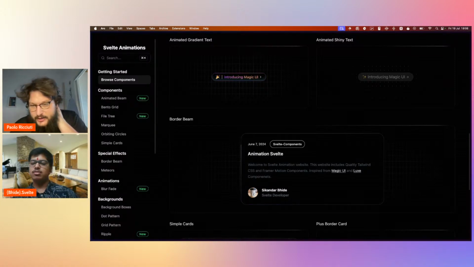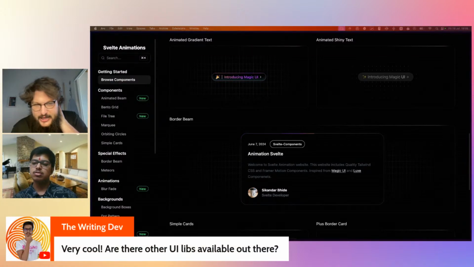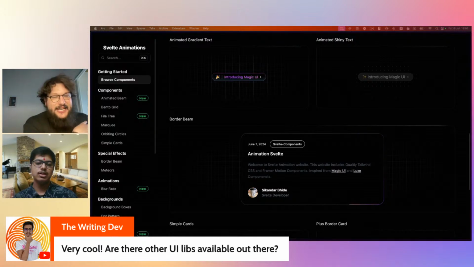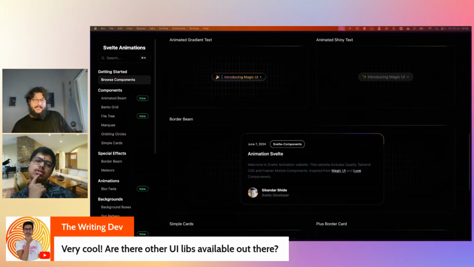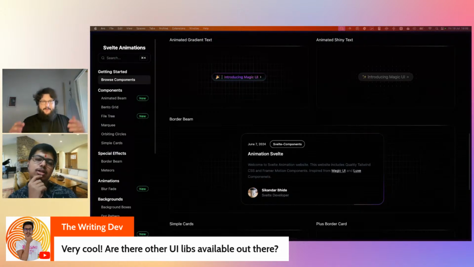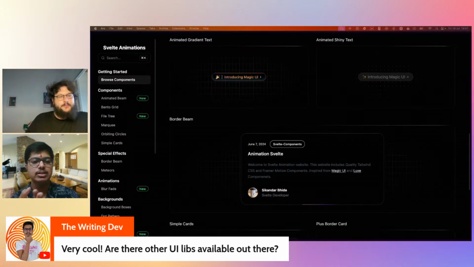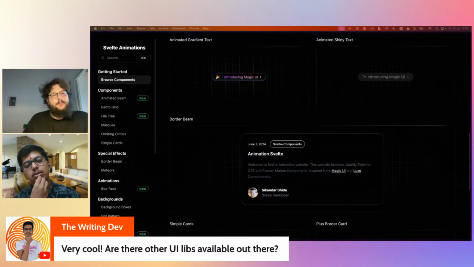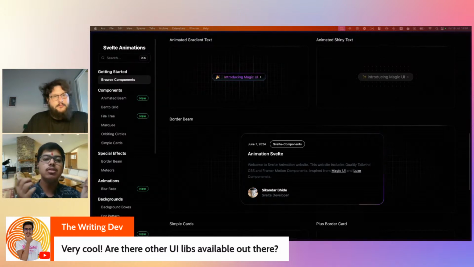I don't know if there are some questions. Akash is asking if there are any other UI libs available out there for Svelte. As much as I know, I have heard about DaisyUI and shadcn most of the time, but I don't know if any library is trying to port the Magic UI thing or Aceternity's components. I really don't know about this.